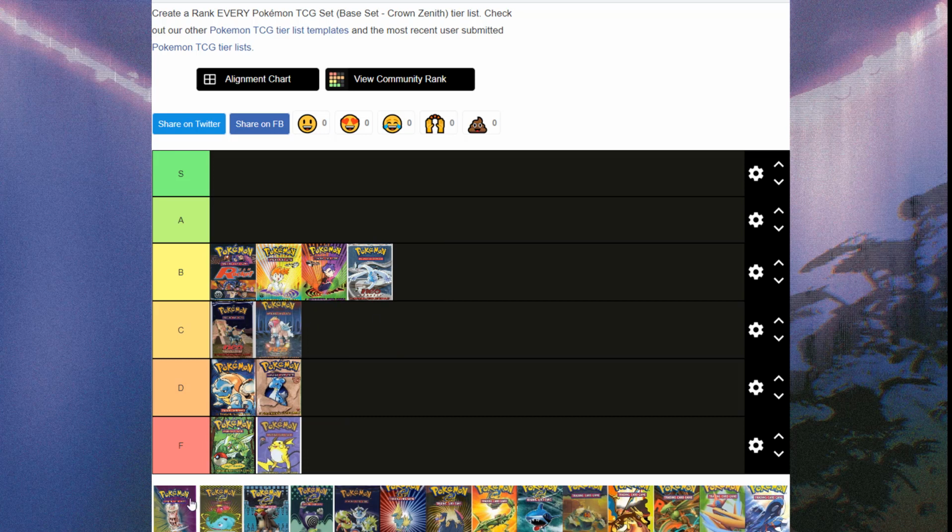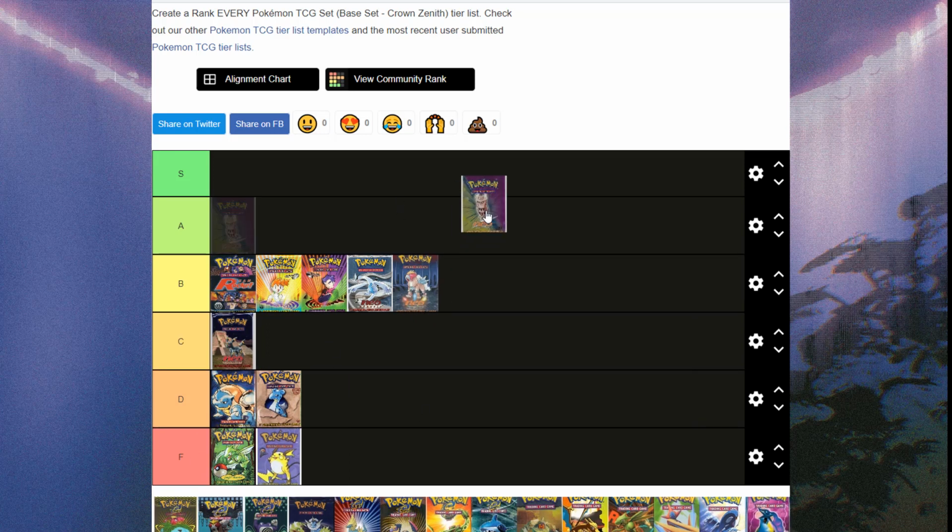But Neo Destiny is much better. Neo Destiny is probably my favorite set of this era. Neo Destiny has Celebi in it, which is really cool. I believe Neo Revelation has Celebi in it too. But Neo Destiny obviously has the Shining Celebi, which is really cool. Yeah, I think I'll move up Revelation because it has the Celebi in it, which is nice. We're gonna put this in A tier though.